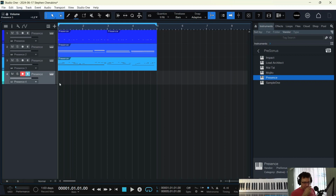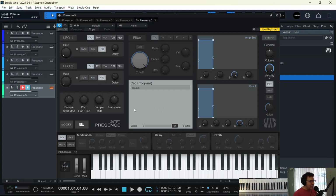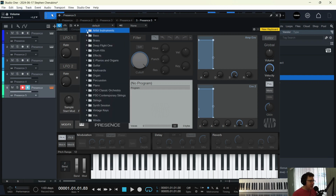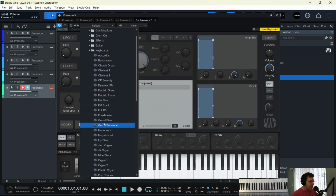Here we go. 1, 2, 3, 4. Good enough. All right, now I think we need some kind of maybe a piano going on in there too. Let's see what kind of piano is under artist instruments. Under keyboards, there's probably a piano somewhere in here. How about a grand piano?